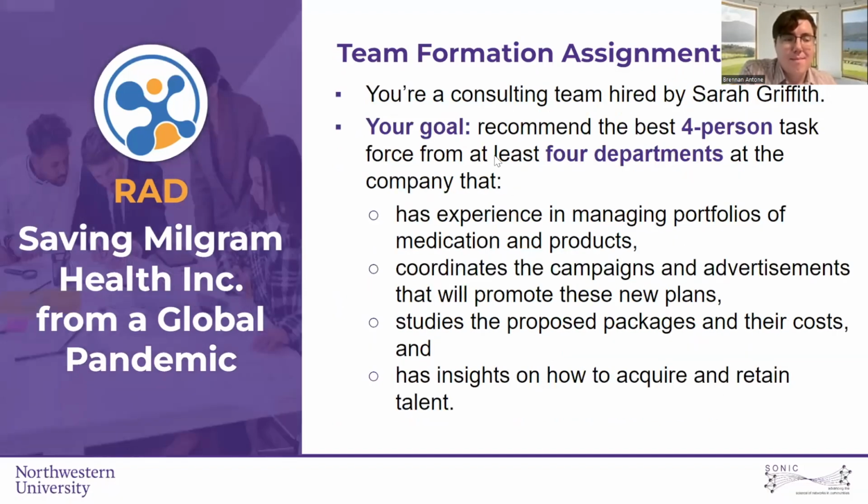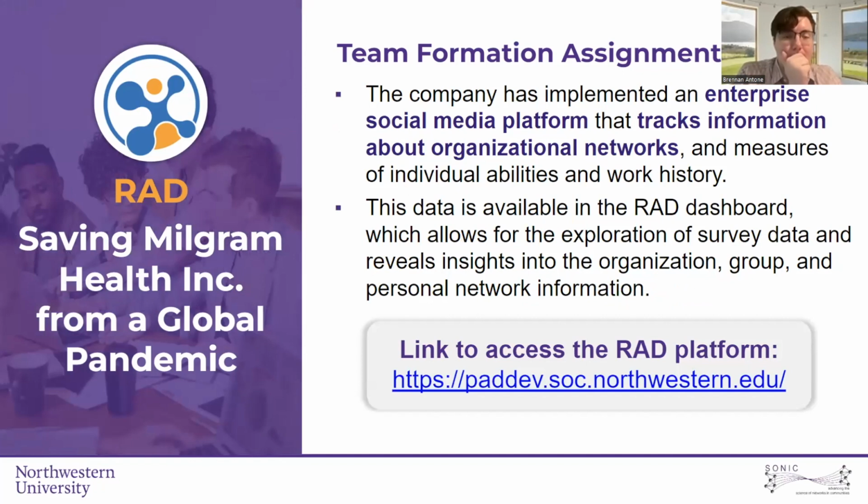Okay, so this is people's goal. Recommend the best four-person task force from at least four departments at the company. People have experience in managing portfolios of medication products, coordinating the campaign, studying the proposed packages, and have insight on how to acquire and retain talent. Basically, we want at least one person from each department to ensure the diversity of the team.